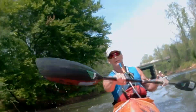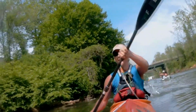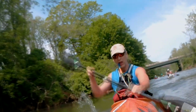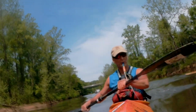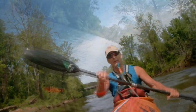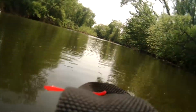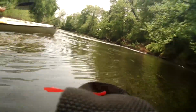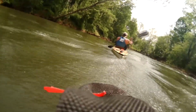Here's a land view of that start. There in that white boat, that's Shelly. Above her is Ed, then me and Dave. Here you see me trying to create splashes to just get the person behind me wet to get them to back off. Just a little bit of gamesmanship here. I knew Dave had the superior boat this day. He had the Epic 18X in a composite fiberglass design. Everybody else had plastic except for the aluminum canoes. The water was low. So I knew Dave and I are pretty evenly matched. I knew he had the superior boat.